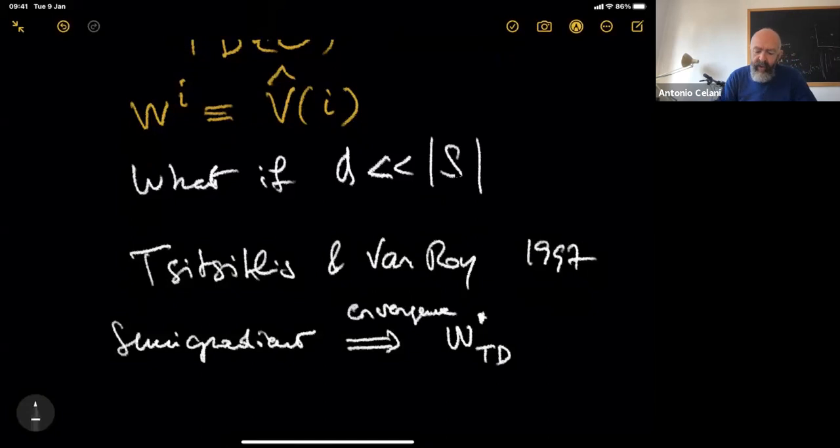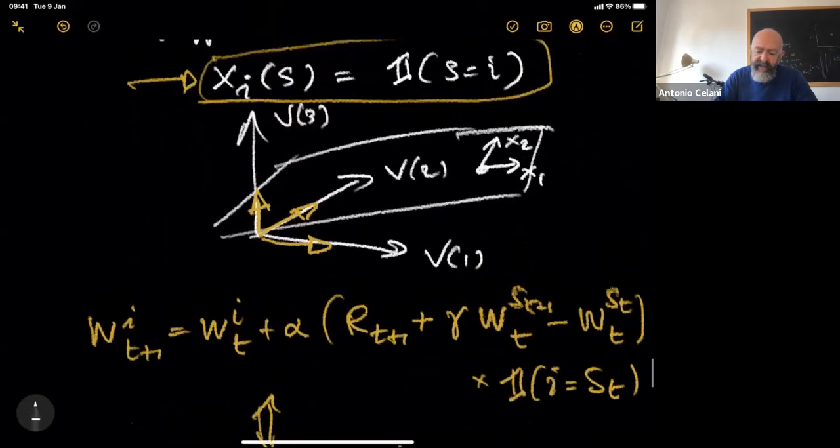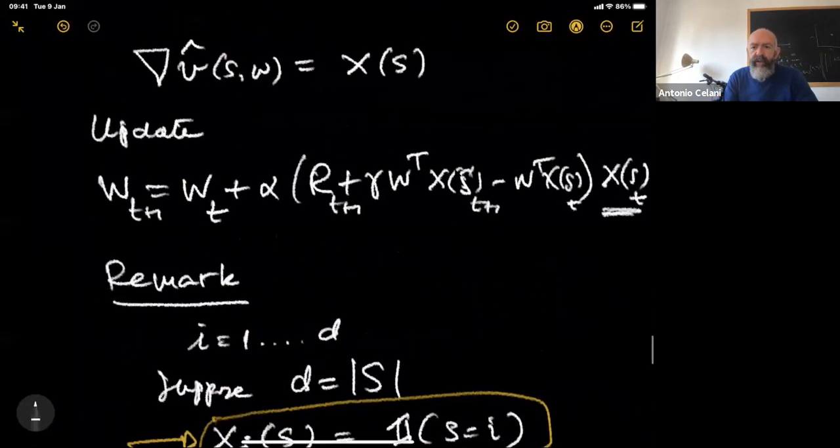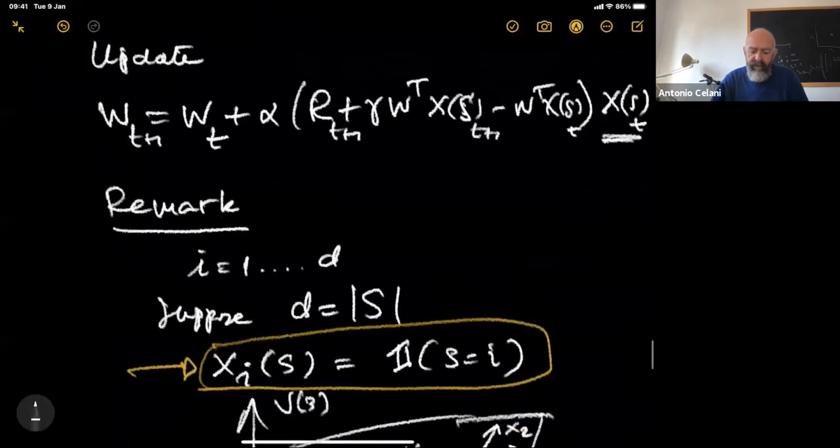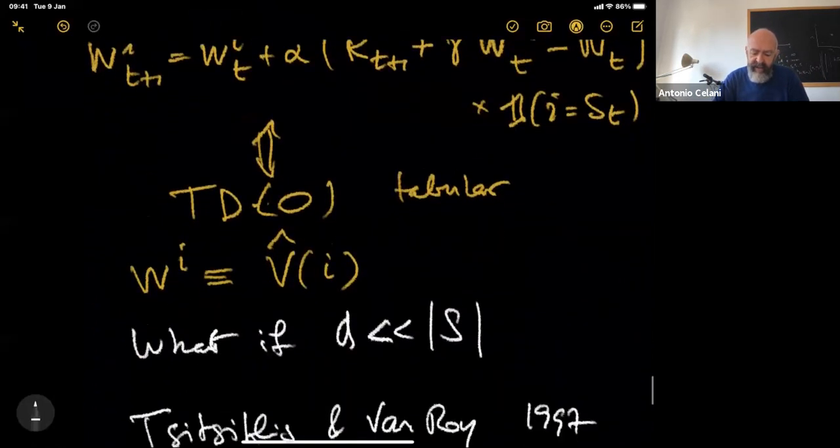With linear approximation, if you apply this general rule here, you can prove, and it's not a particularly difficult proof, it's contained in the Sutton and Barto book, that this iteration converges to a fixed point, and we're going to call this fixed point omega TD.